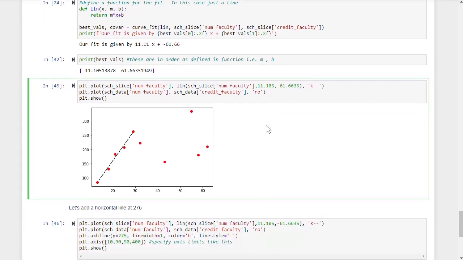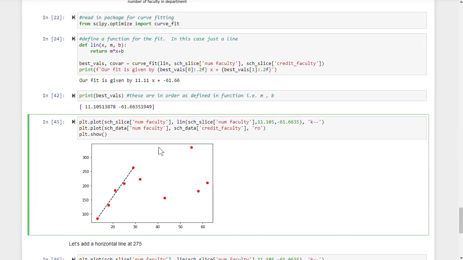All right, so let's go ahead and plot that. To plot that, we're going to take our slice data, number of faculty. This is just these points here, that's my slice that we took, just the linear part.